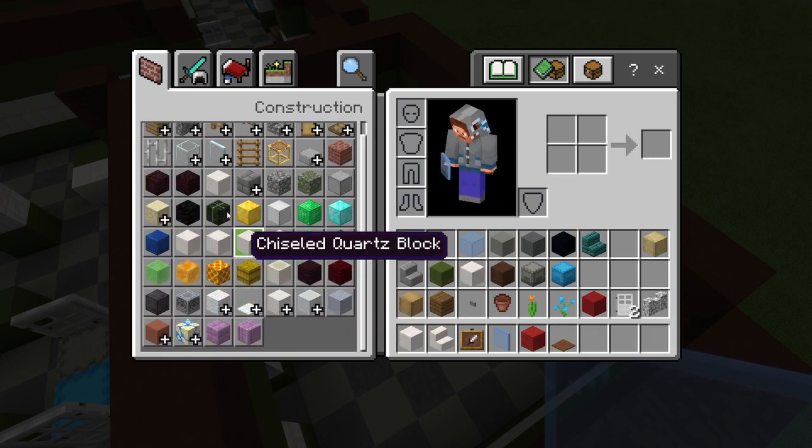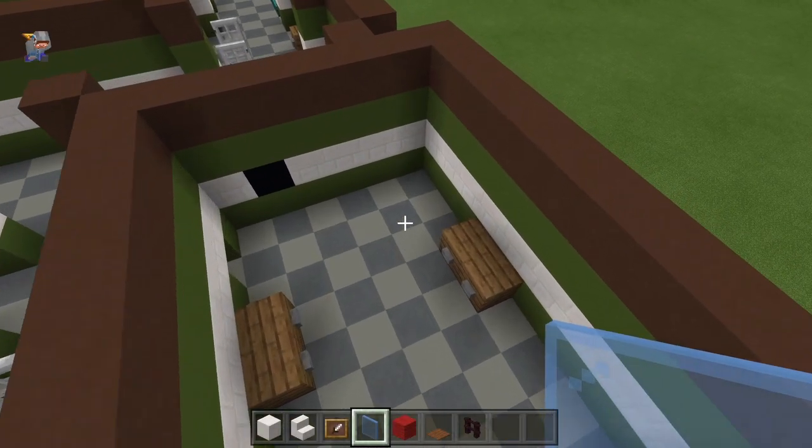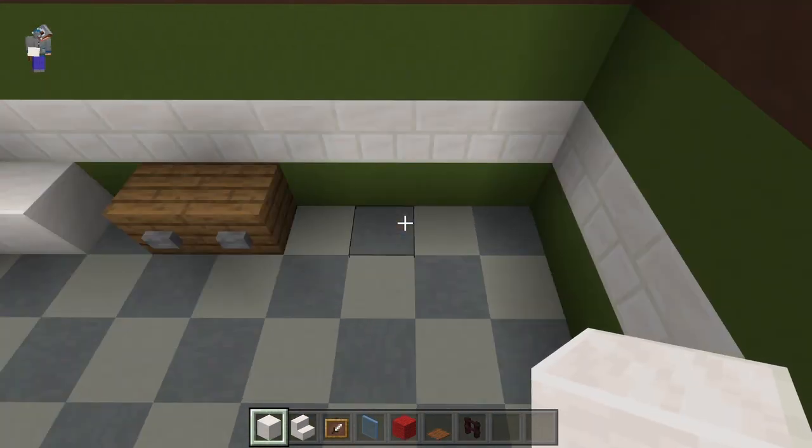You want to grab nether brick fence. That's it, okay? So that's what you want for the first room. And all you want to do is, in this corner, place two quartz blocks, and in this corner here place two quartz blocks in the middle.